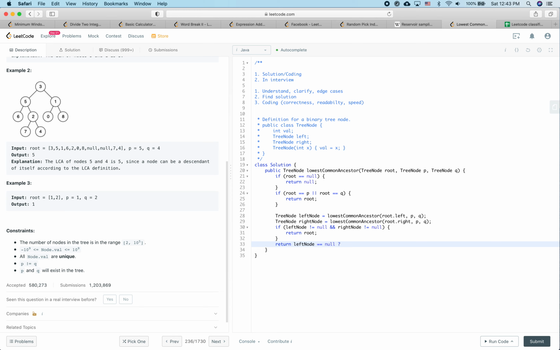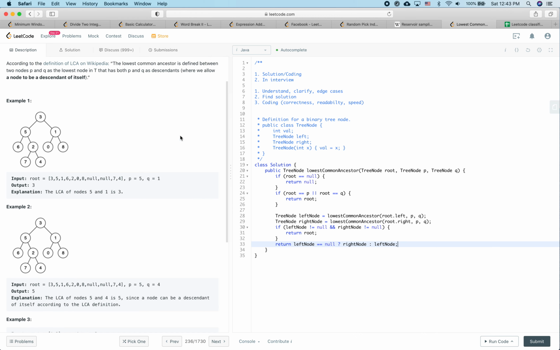If yes, then we are going to return the right node. Otherwise we return the left node. So if both are none, then we are just going to return none for it. Yes, I think that's pretty much it.